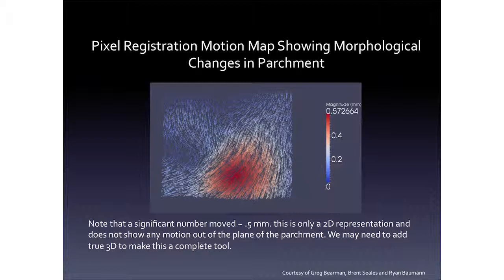Where is this thing again? Oh, it doesn't show up on the screen. I can only see it here. There's a ruler on the original image, so we're able to turn this into actual motion in XY. If there's piston in and out of the page, we're not going to see it. And you'll see that it is really quite elastic. It doesn't move very much here. It moves a lot here, on the order of 0.5 millimeter.